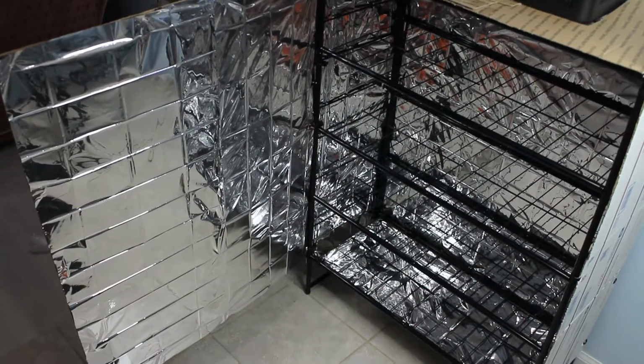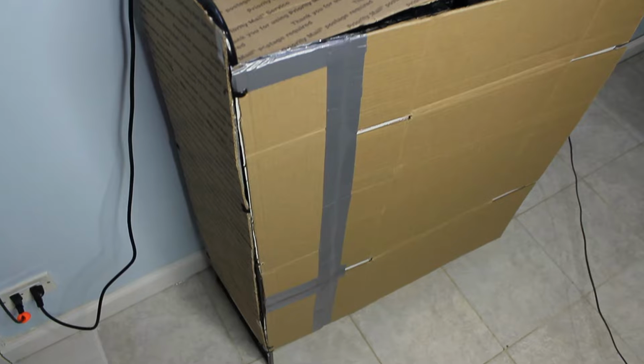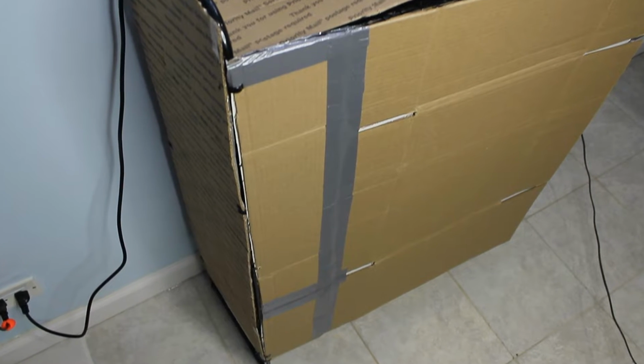I used 3 zip ties to attach the door. Again, it does not need to be perfect. As long as we're keeping the light mostly contained, we're good to go.